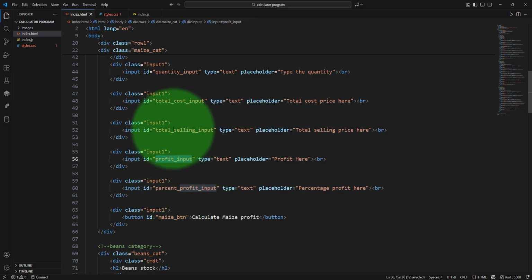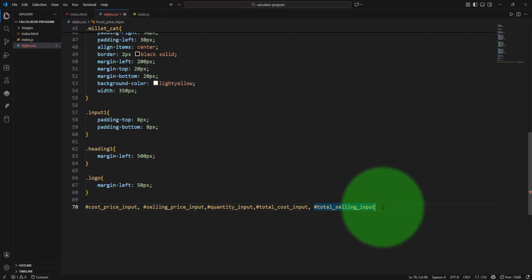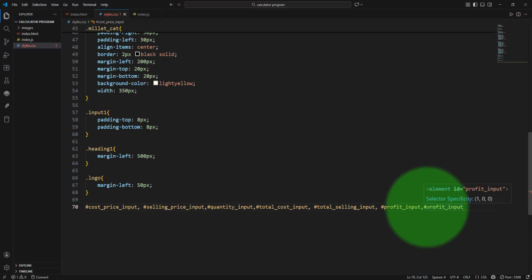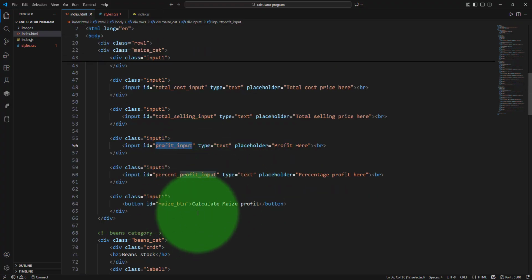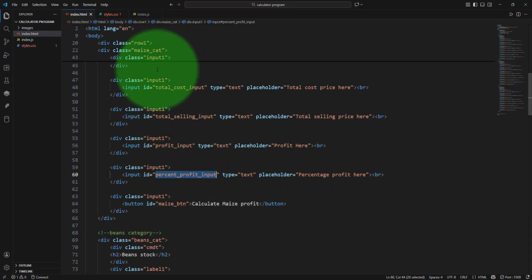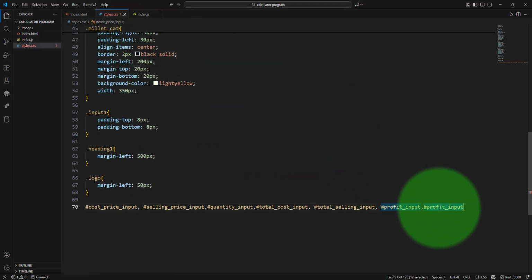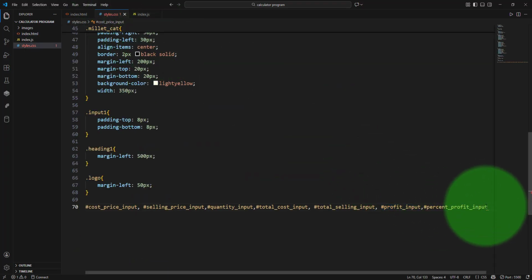I'll copy this. So in case you want to write them at once, you can separate them with commas like that, and then put them on just one line. This is percent profit input. So open curly brackets and press enter.